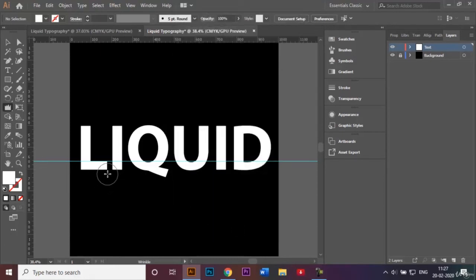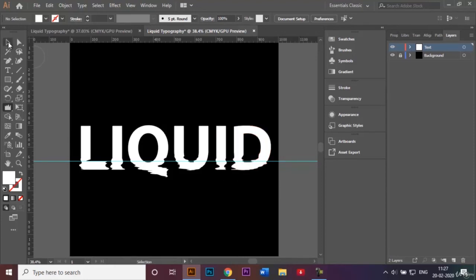When we do that, you can see that my mouse has this circle, right? What we're just going to do is drag our mouse on this lower portion like this. And as you can see, this liquid type of effect starts happening while we drag our mouse like this. It kind of makes a reflection like this. It looks like the word itself is submerged into water, and this is just the reflection that's shown in water like this. All you have to do is drag your mouse and see how much wrinkle you want on each word.